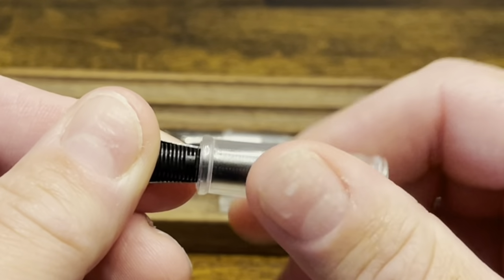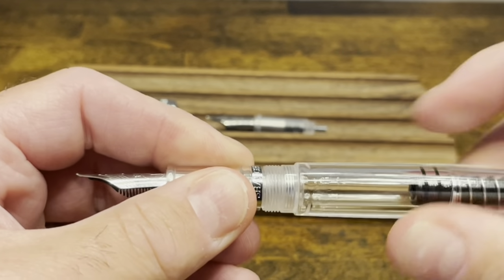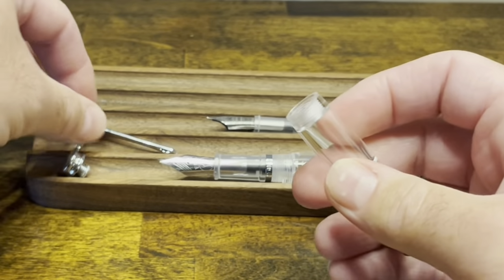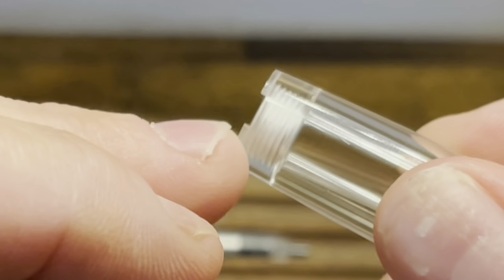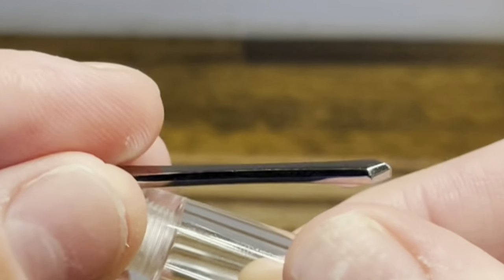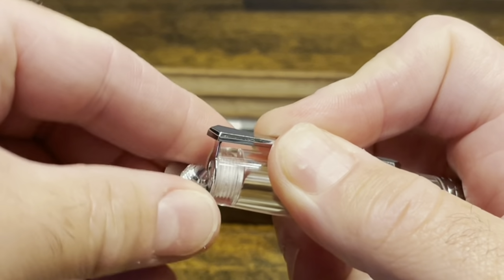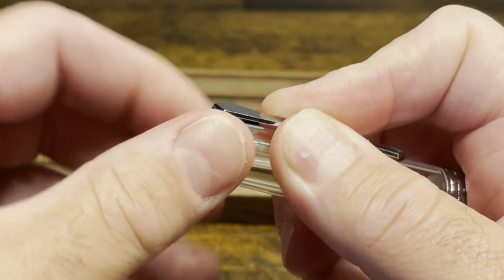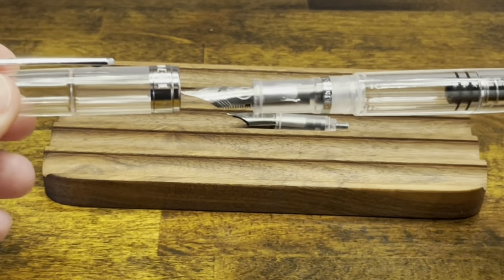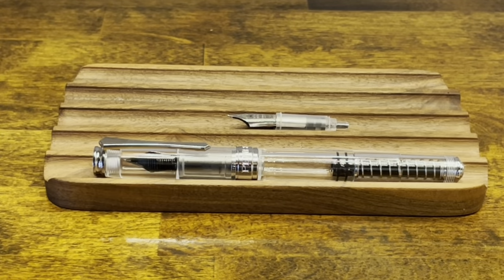That will just get screwed into the section. And then the section can get screwed onto the barrel. And then lastly, we have our cap. If you look closely at the top of the cap, there's a little cutout for the clip to go through. So we'll try and line that up the best we can. And then we'll just screw on our top finial. That whole thing gets screwed in to the pen. And we're ready to ink up.